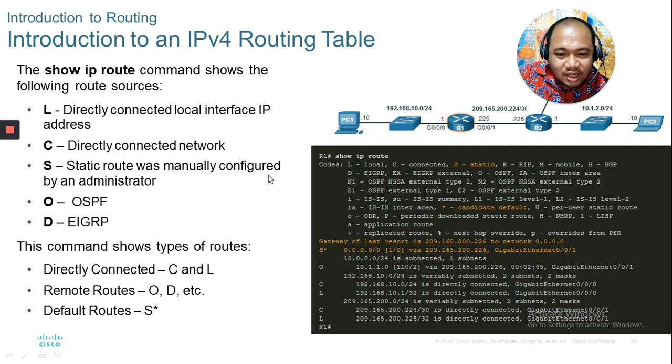You can see the static route here. If you declare it as in our previous example, the ip route command, the symbol will be S asterisk. In this case, it's using a default route. Next, you can also check for D and EX for the Enhanced Interior Gateway Routing Protocol, S for static, R for RIP, and mostly OSPF.